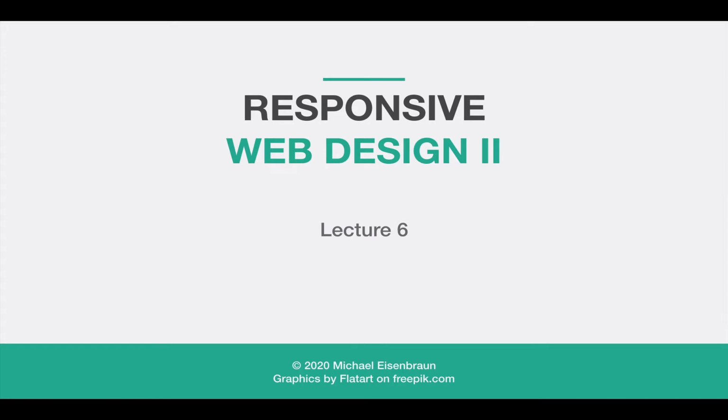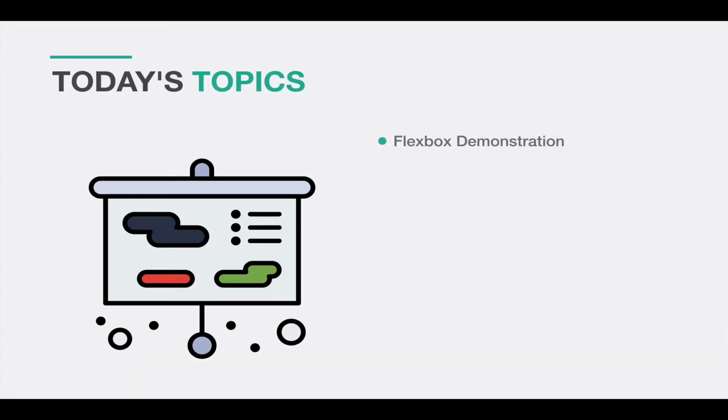Today, what we're going to be covering is a Flexbox demonstration. We're going to have a mock-up that we're going to build just the layout structure of in class. We're going to do that together, and we're going to use Flexbox to build that structure. Then we'll talk about your next exercise, the landing page. And that's what we have for today.